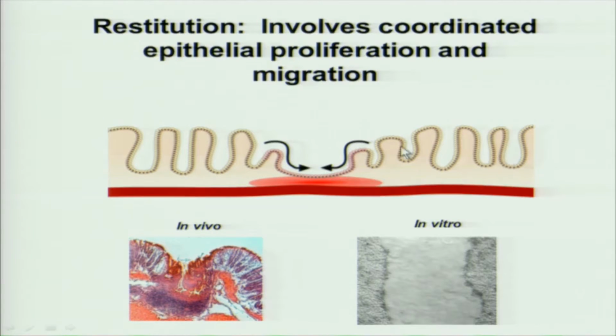This is a cartoon showing the epithelia with a wound. You get dedifferentiation of the epithelia and migration for healing. We can study this in vitro with simple cultured cells in a scratch wound and observe the cell biology. Or, more relevant in the medical sense, is a wounding model.